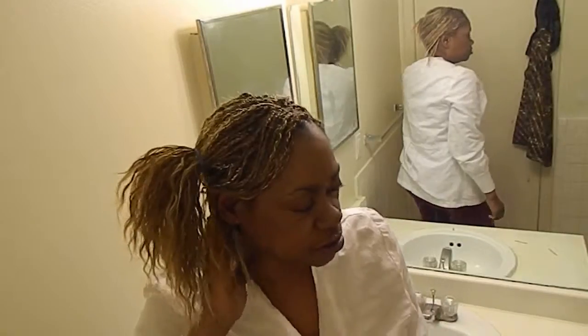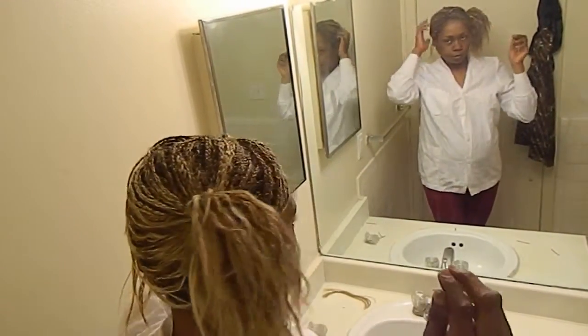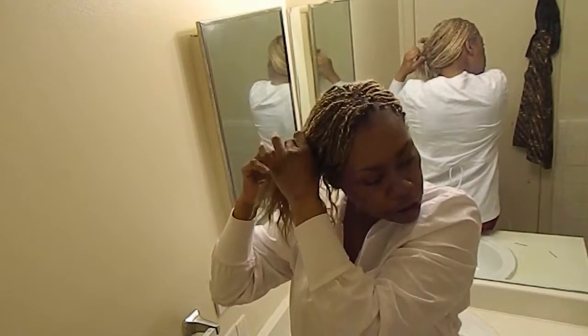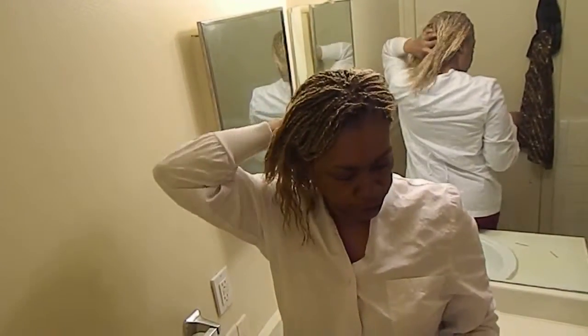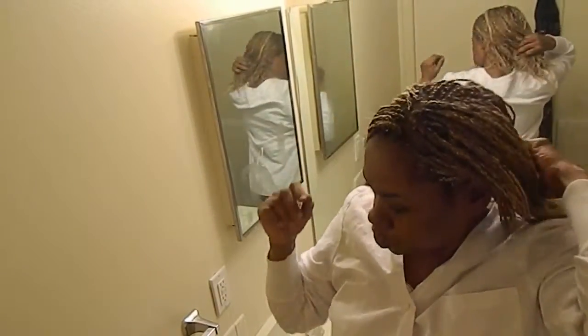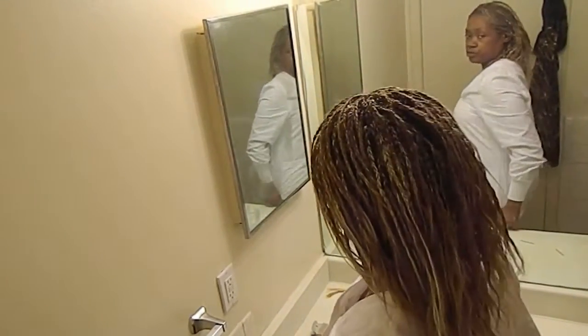And this is one style that I like to put it in. It's just a plain old ponytail on the side. And then if you don't want to wear it in a ponytail, take it out, and you can wear it just straight down if you want.